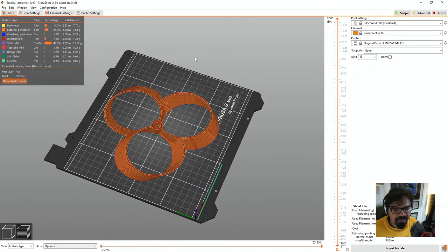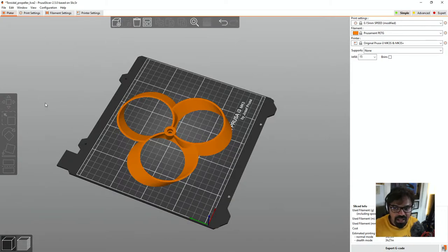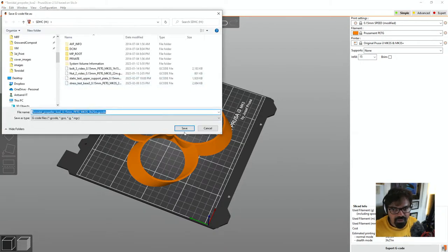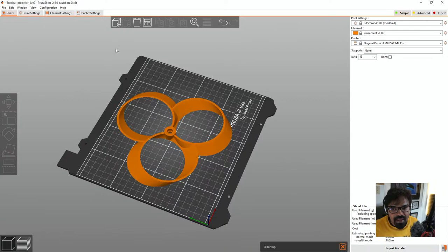It's got a lot of things happening in here, right? Okay. Yeah, fair enough. It's going to take 3 hours, 25 minutes. That's fine. I don't have the new Bamboo Labs thing, so let's see how it goes. And what I'll do is click file, export, export G-code to flash drive, and then we click the toroidal and we click save. 3 hours, 25 minutes. And now it'll export. And now we can eject it. All right. Now that I have it in the flash drive, I'm going to go to Prusa and we'll see how it works.